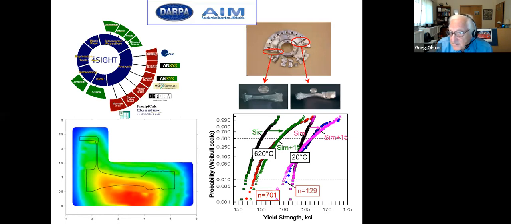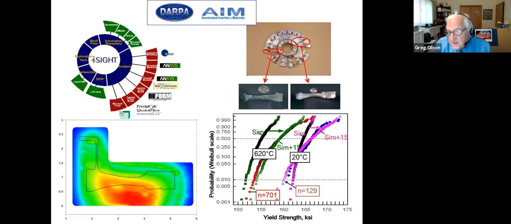Monte Carlo simulation of manufacturing variation within the tolerances of composition and processing to get the shape of the final distribution of strength at room temperature and elevated temperatures. And we demonstrated that compared to statistical inference, which in this case was 700 turbine disks being measured to pin down a 1% minimum property, by accurately predicting the shape of the distribution, we could then calibrate by linear transformation to as few as 15 data points to accurately predict that 1% minimum property within 1 KSI.